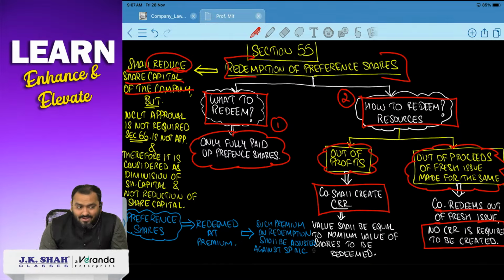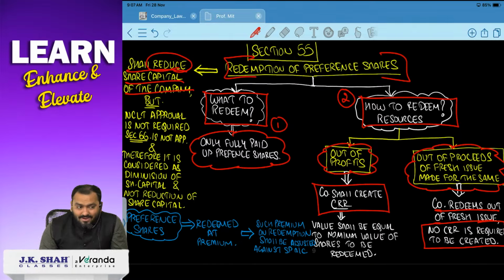No, it is not that. There are a few circumstances where that bifurcation is already given. We will be doing that in section 66: that so and so circumstances are these. For that, you need to comply with the NCLT approval rules. Understood? There is a procedure for NCLT approval, so you need to do that.